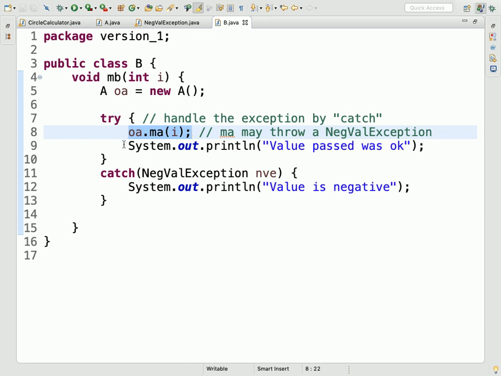And then I'll simply just go to the next line, and then I'm done. On the other hand, if I try to call OA.MA with -2, in this case, as soon as the exception is thrown, I'm actually going to jump from here. Rather than going to the next line, I'm going to jump from here directly to the catch block. So the flow is actually different.